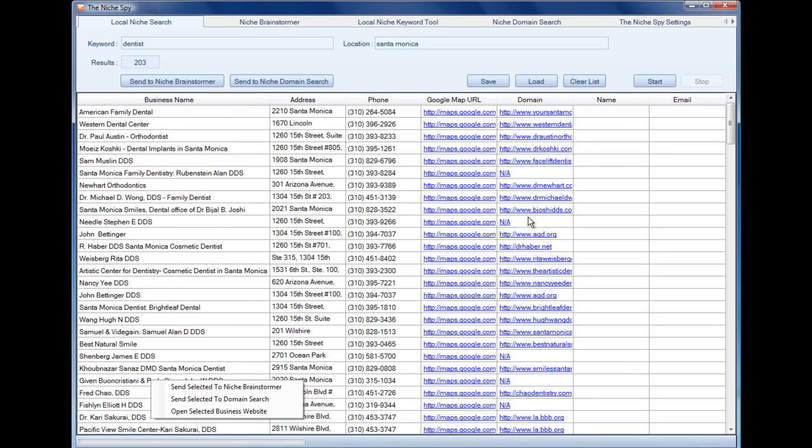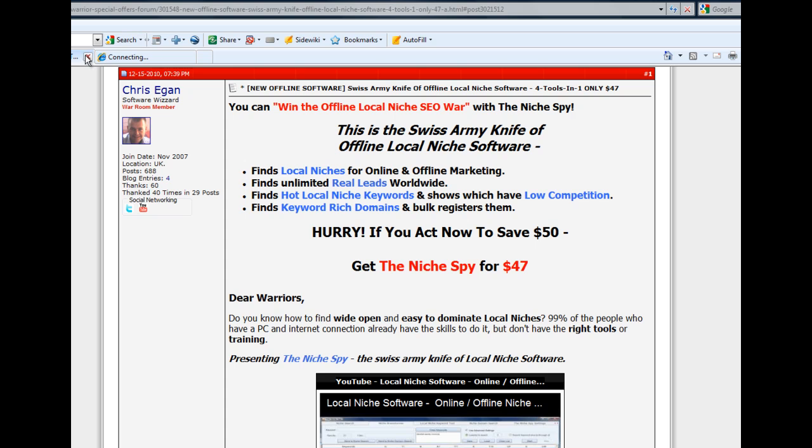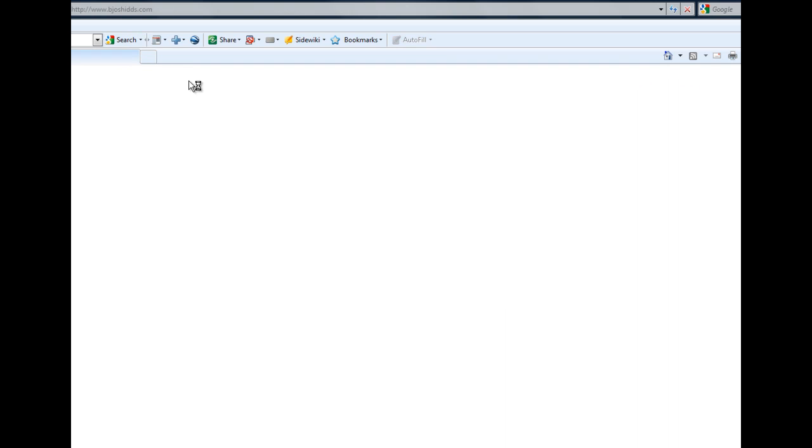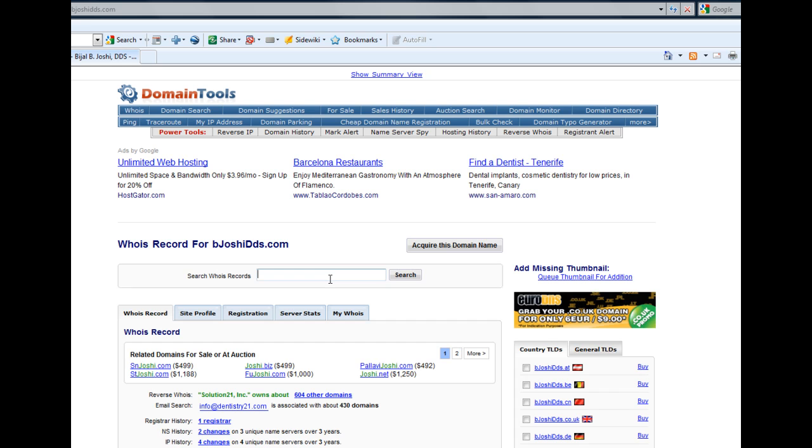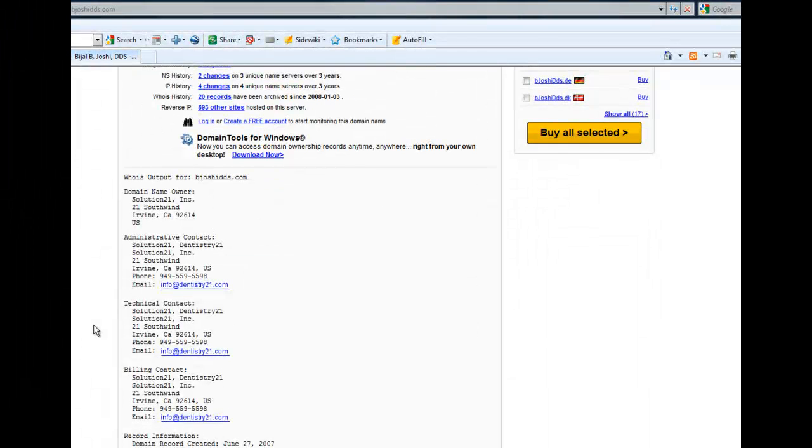What we can do for any of these that have a website is, if we click here on the link, the website opens up for Whois at domaintools.com to the website details for this business, and in a couple of seconds when that's loaded we'll be able to see if we can find a contact name. And we see we don't really have a contact name, but we do have a contact email address, so that could be useful for us. info@dentistry21.com.